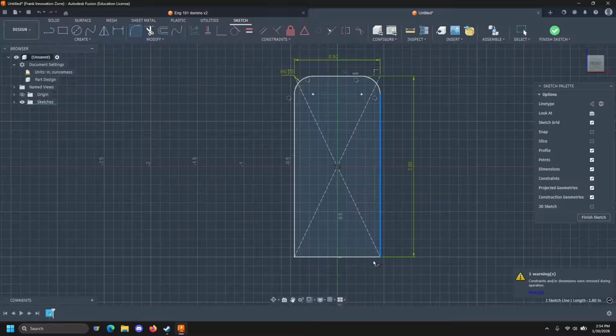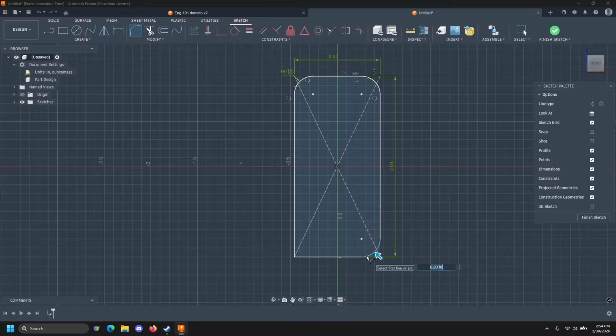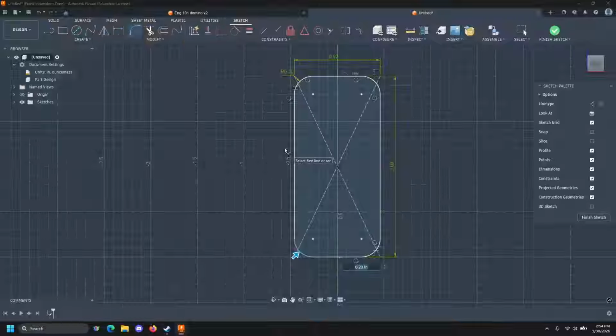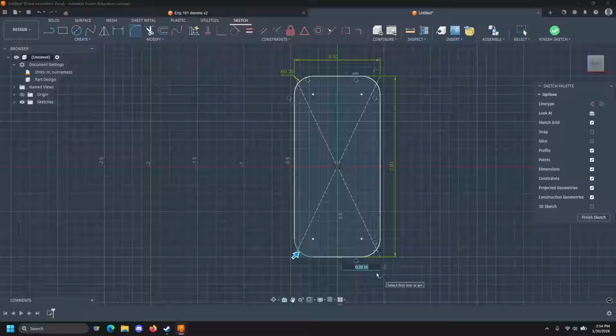So just click on one edge and then the other line that you want to bridge this gap between. And it's going to add this radius to them, and you can select them all in an order. So you don't want to press enter or type in the value on this number until you've already selected all the ones you want to do. Otherwise, it'll make it so you have to reselect a couple of other ones, and they won't all be set to the same radius at the same time.